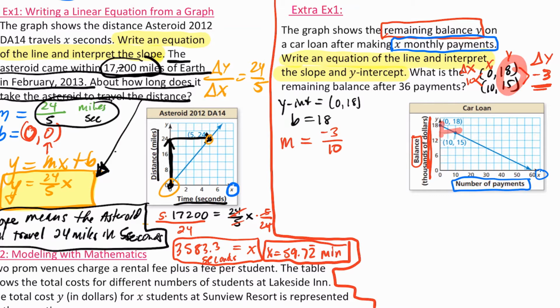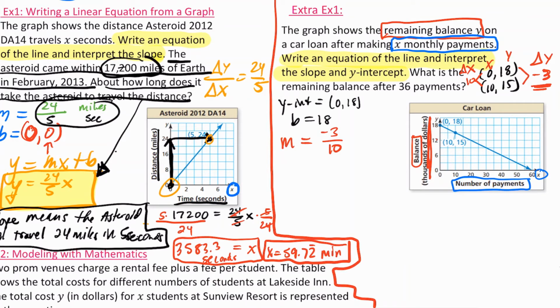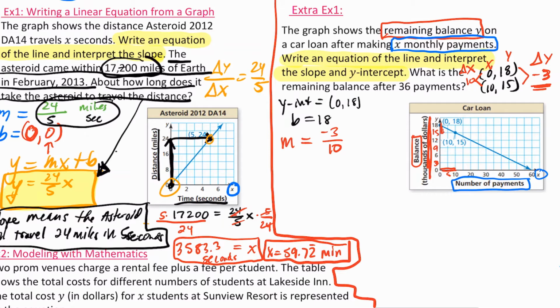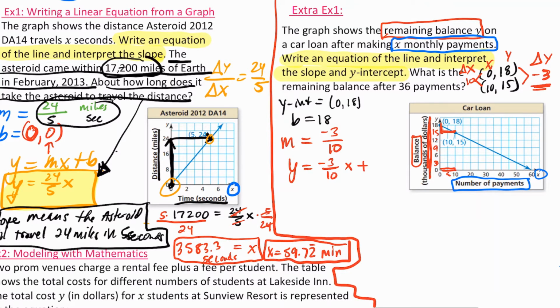And then the x is changed by 10. And like I said, it's difficult to tell here in this picture that's 310. But if you wanted to, you could fill these values in and put like a 15 there, and then a 9 and a 3. So they're counting by 3s. So each box represents 3. And then here, each box represents 5. So you have 10. So negative 3, 10. That's fine as well. So your equation is going to be negative 3/10 x plus 18.